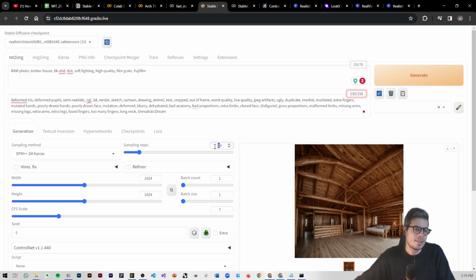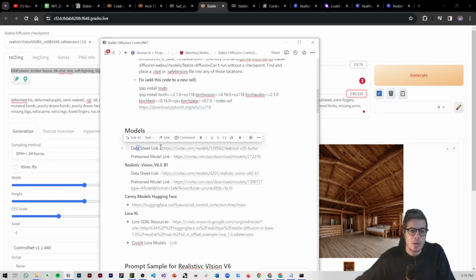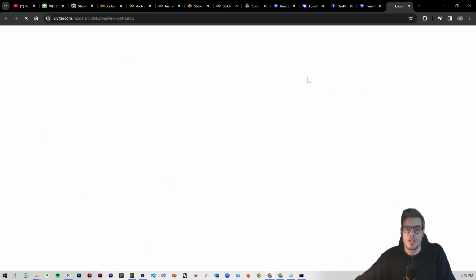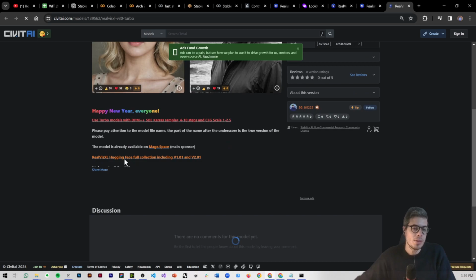So the next, just to cover some parameters from top to bottom, the first one is that we're on text to image for now. These are some prompts which you can test out. In the pre-trained model datasheet, often there are some suggestions of what prompts work well with the models.